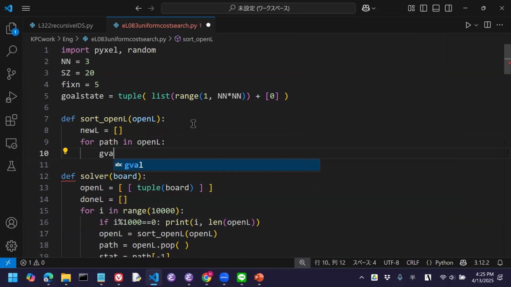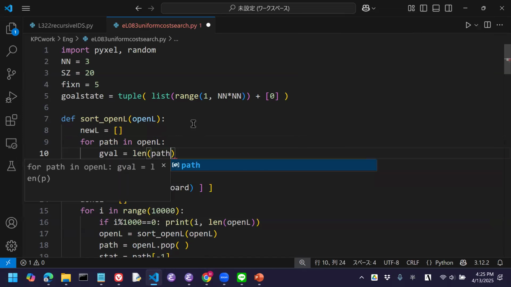Here, let's calculate gval as the length of path.